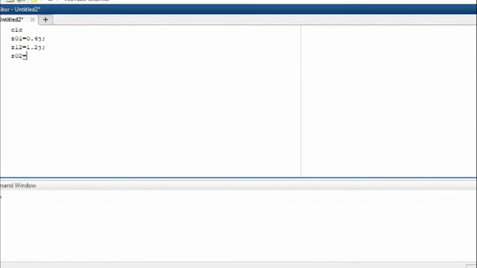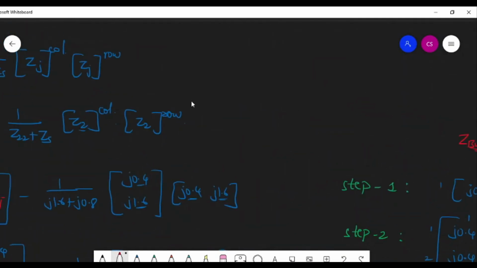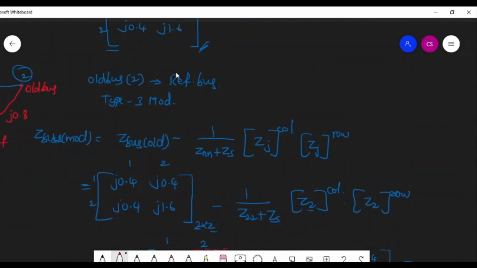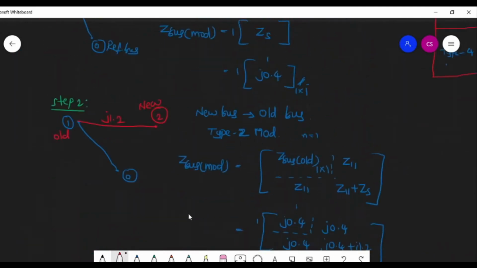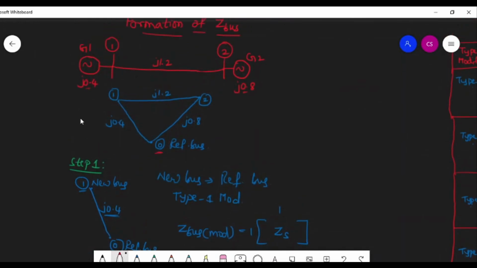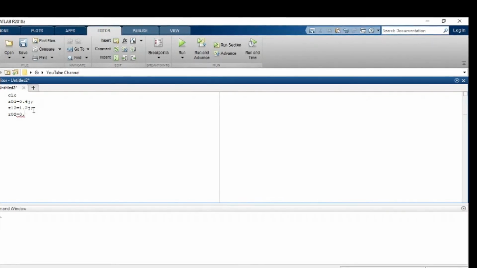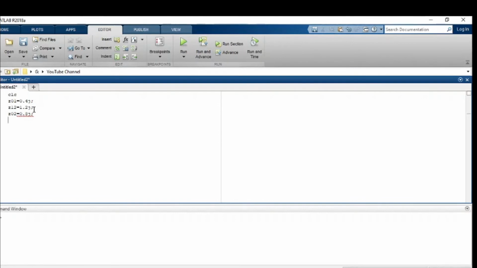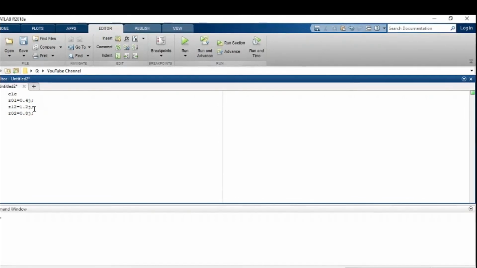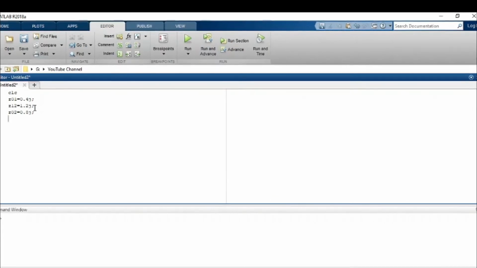These are the inputs which we have already discussed. You can see from the power system network itself, we are taking these values. Z01 is j0.4, Z12 is j1.2, Z02 is j0.8. We need to give those inputs here. Z02 is 0.8j. Now after mentioning the impedance values, we need to display step 1, step 2 and step 3.